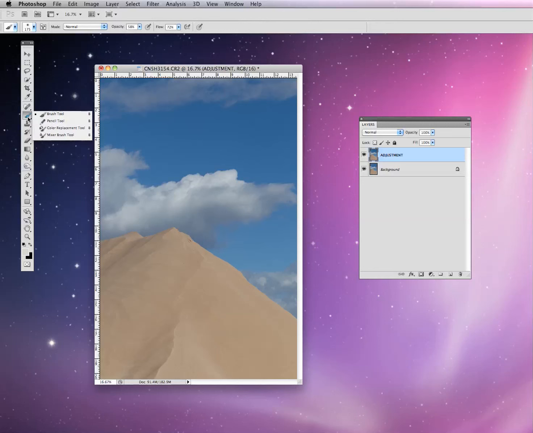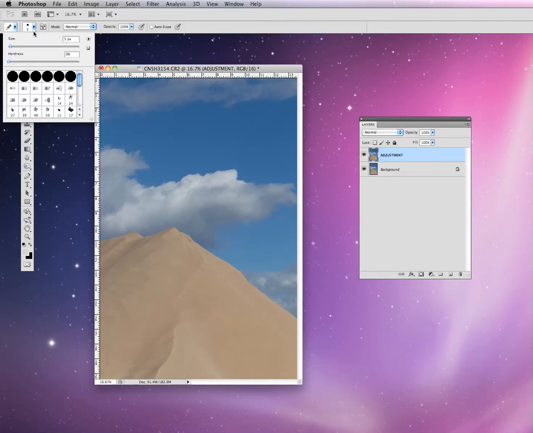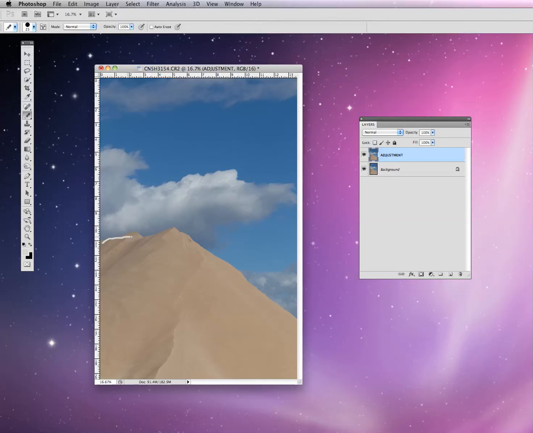Then go over to our toolbox and select the pencil tool. And if you note up at the top here, you can see the size of the pencil is 5 pixels around. That's very small. If you want to go a little bit bigger with it, move it up to 25 pixels. So in making my map, I'm essentially going to write on my photograph.